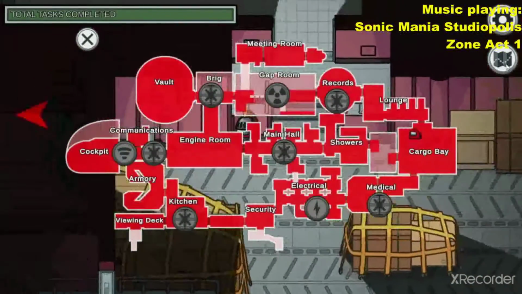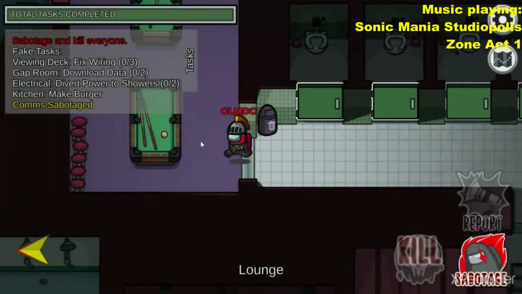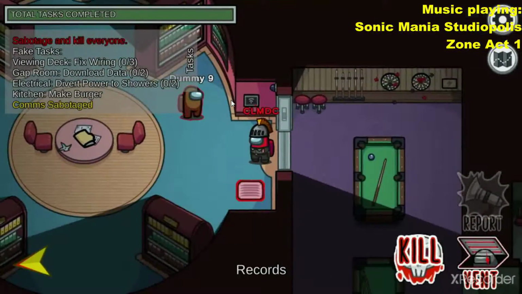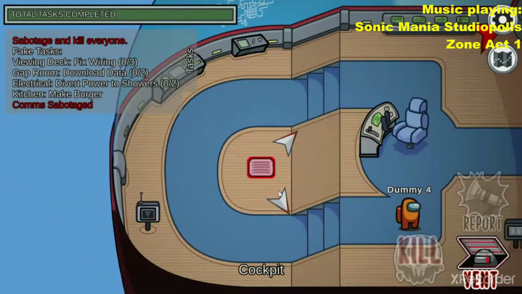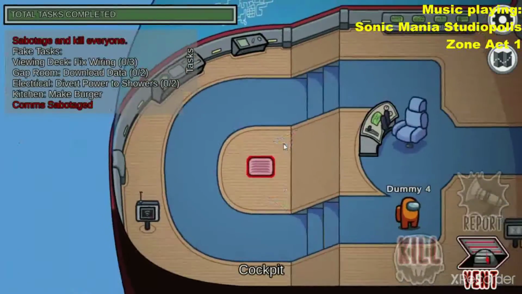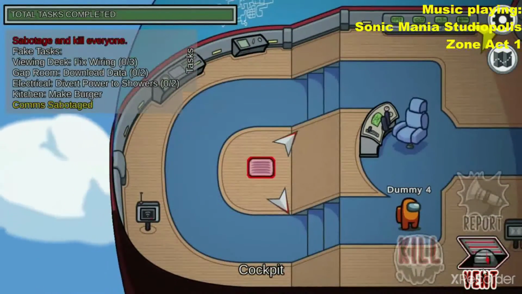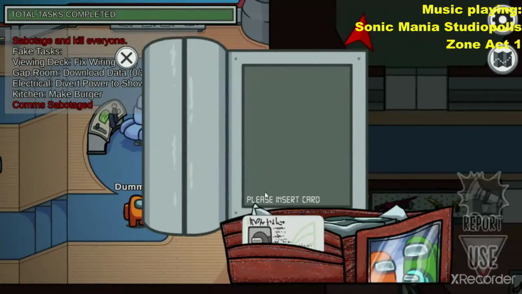Okay, we have to fix it first before we can sabotage anything. Okay, I'm gonna fix it right now. Here's one vent that I found out interesting or something new. There and then goes there. Communication is, I can see the map. Things here. Then we'll go fix it.